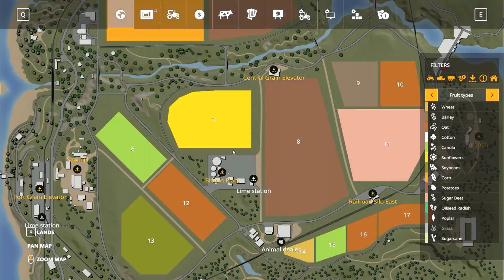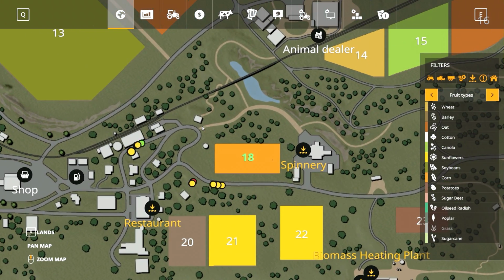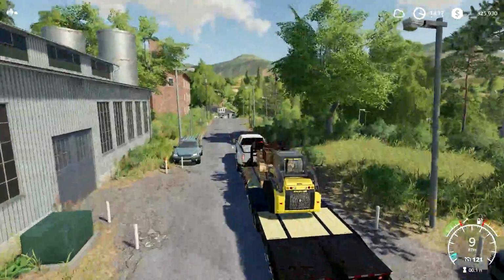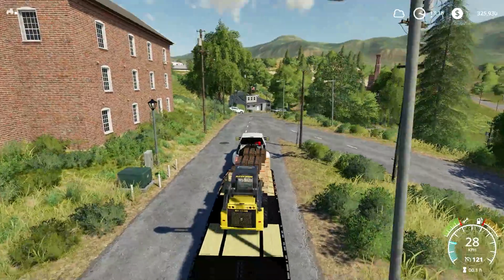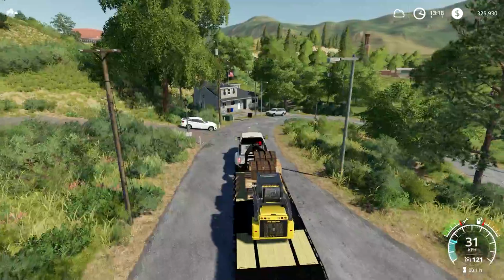Let's just check the map quickly. So what did we say? We're going to go off here and then in the turn, we're going to do off-roading. Then next to the lake where the car is, underneath the train tracks, up at the animal dealer. And yes, that is what we're going to do. And nothing should fall off. I mean, the pallets are safe and secure, and the skid loader should be stuck in the pallets, hopefully.